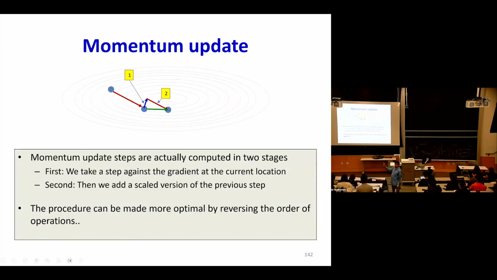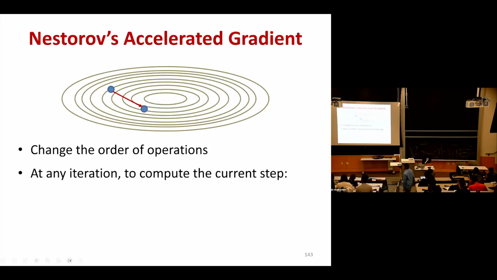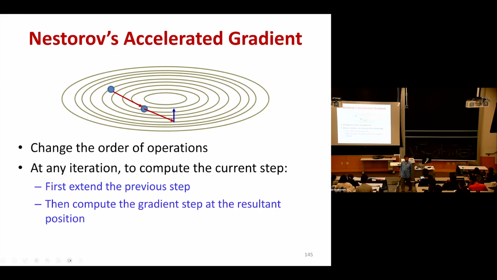First, we computed the gradient and took a step against it. That was 1. And then you added beta times the previous step, shown by the red line, to get the new one. Instead, what I will do is first take a step, beta times the previous step, and then compute the gradient and go against the gradient. It's still the same two operations, but in reversed order. And that's going to be my new step.